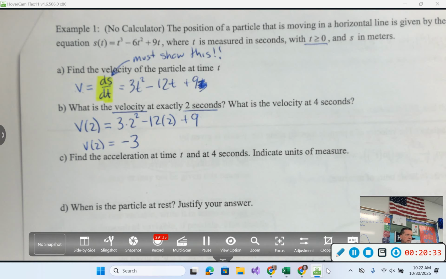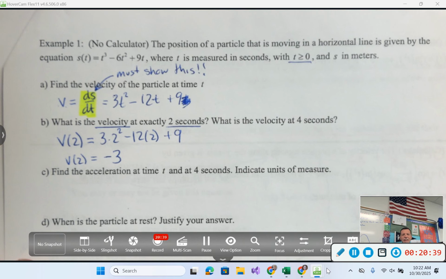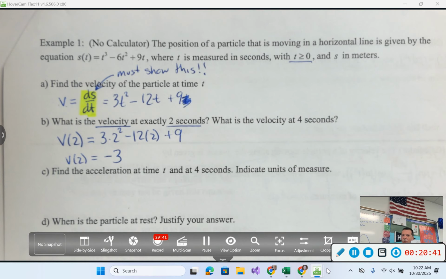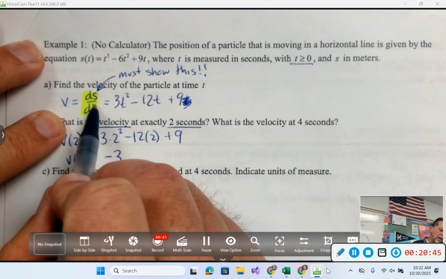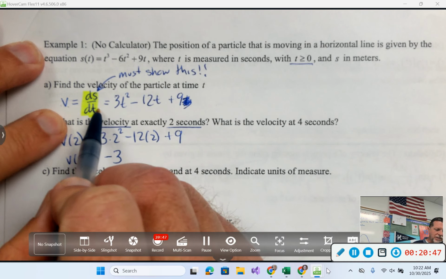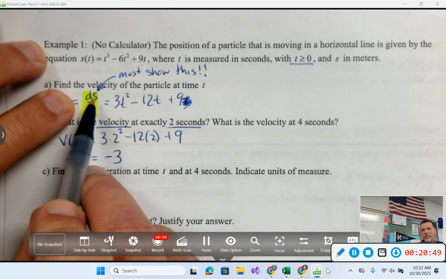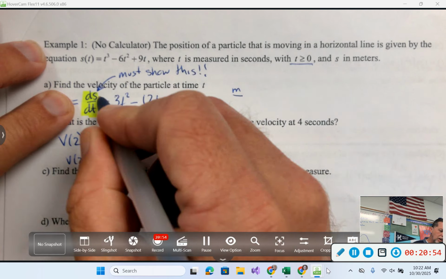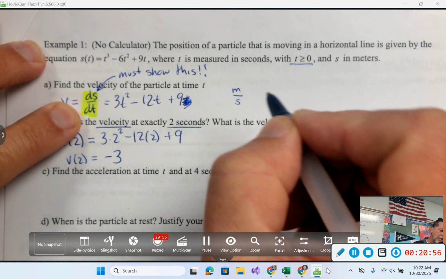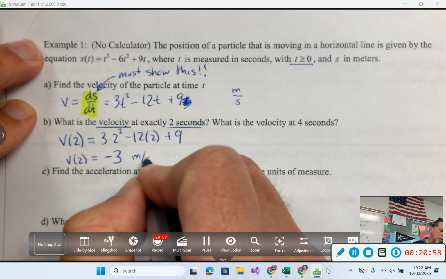Do you have to give the units? Is that the word you're looking for? I was just thinking about that. It didn't ask for them, so no. But let's do, just to make sure, velocity. You probably know what velocity is, but even if you weren't sure of the units, ds over dt would help you know the units. S is in meters, time is in seconds, so velocity is in meters per second.